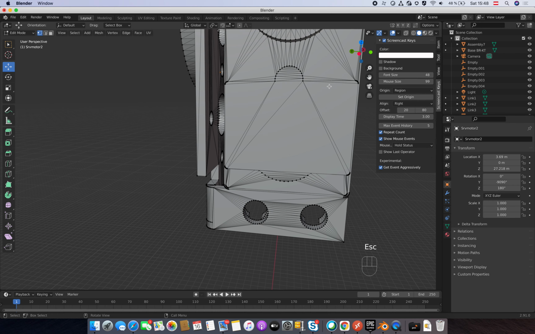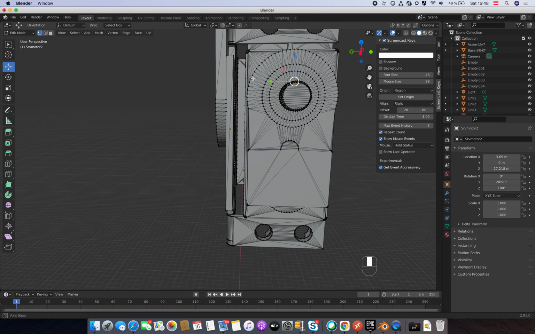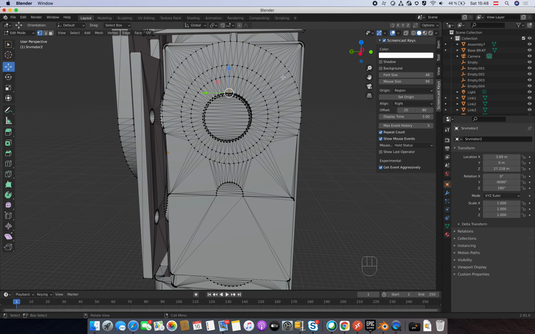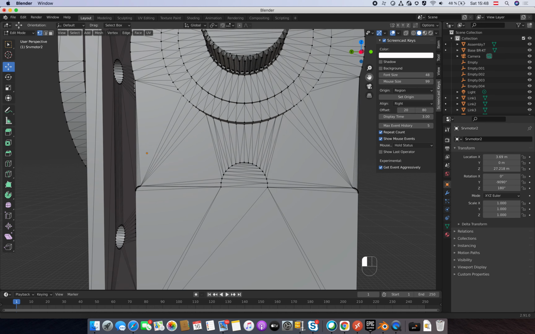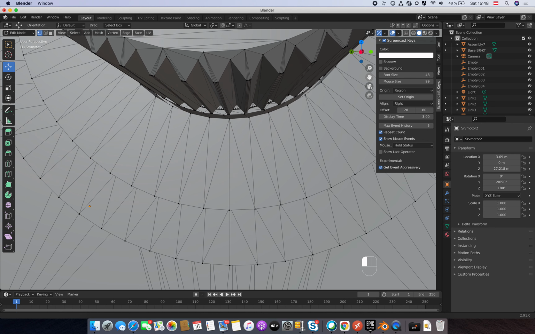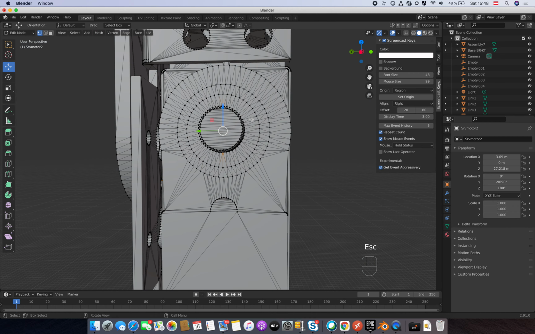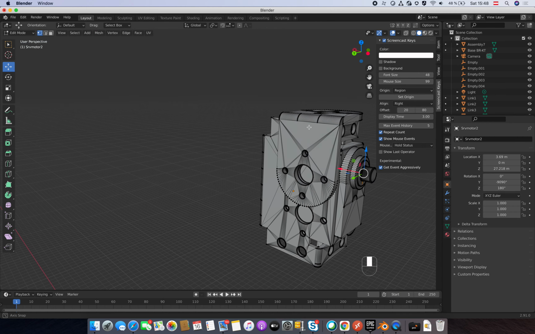Then we need to move to... checking if it's correct.